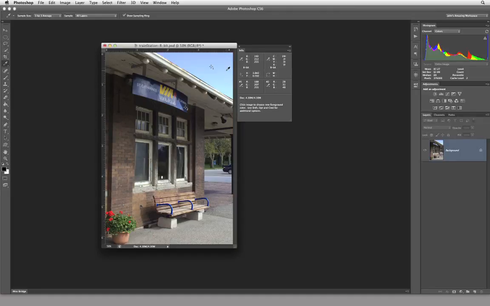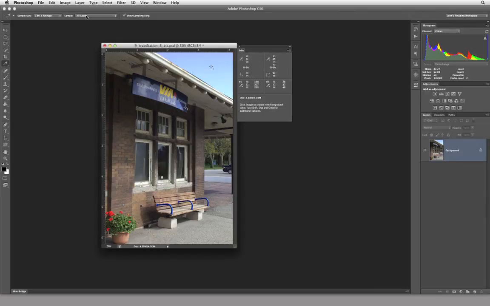Now, my eyedropper tool is sampling the color based on this sample size right here. Now, default is going to be point sample. Point sample means that absolutely one specific pixel under the hotspot of the cursor is the value that I'm going to read. All right, most of the time you'll want to have a 3x3 average, and if you're sampling skin tones for portrait retouching, then you'll probably want to go 5x5. So at a minimum, keep this at 3x3. You can do your portrait retouching with 3x3 as well. Many people do it.